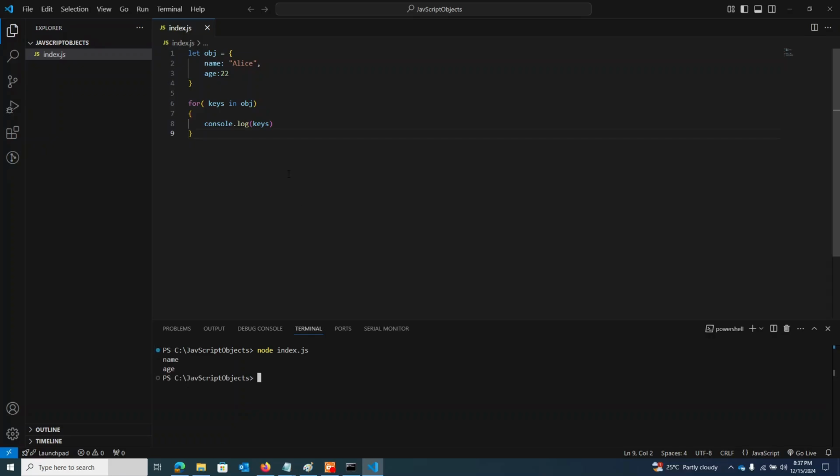And if you want the values, then we can go for the for...of loop, and you can use the Object.entries or the Object.keys or the Object.values. Right now we'll go one by one.